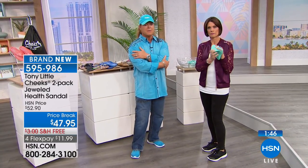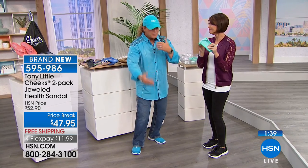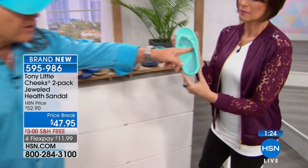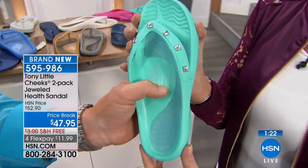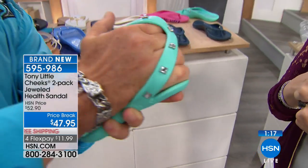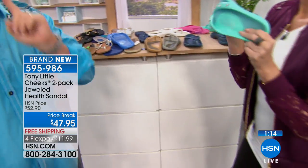When I bring home a pair for my wife, her sister steals every pair — my daughter too. You have to keep supplying them. Whether it's summer or any time you want to protect your feet, Cheeks health sandals are better for your feet and affordable for everyone. They're all low-impact EVA, all have gel, arch support, one-piece design, foot cradle, cuteness, comfort, fashion, and they're affordable for everyone in America. You're getting two pairs today.